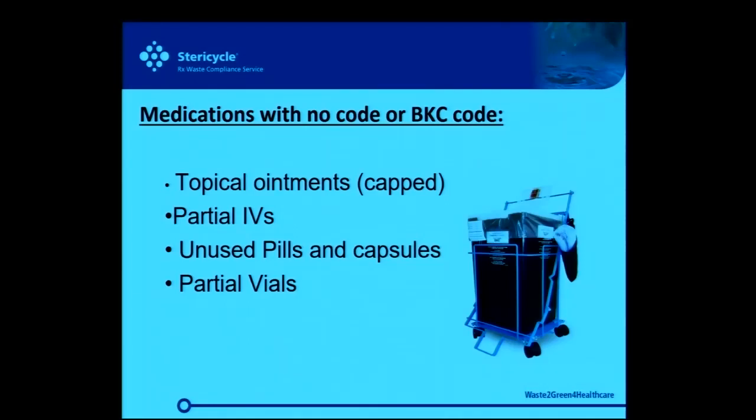I'm not sure how the system works, but if you have someone who goes to the floors and collects things to come back to pharmacy, you might see a Ziploc bag with an aerosol in it, like an inhaler, hurricane spray or albuterol. When that goes back down to pharmacy, you would know that it is an aerosol and needs to go into the container marked aerosol. That is basically the pharmacy's only responsibility: to make sure that when it comes back to you, whatever it is goes into the right container. And you will have those containers in the pharmacy.